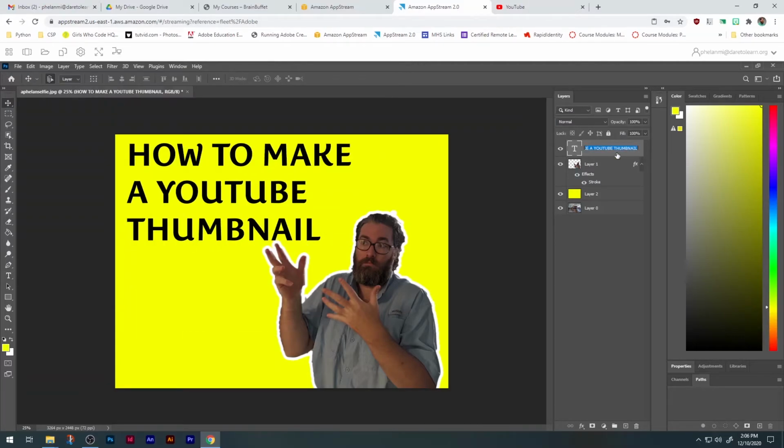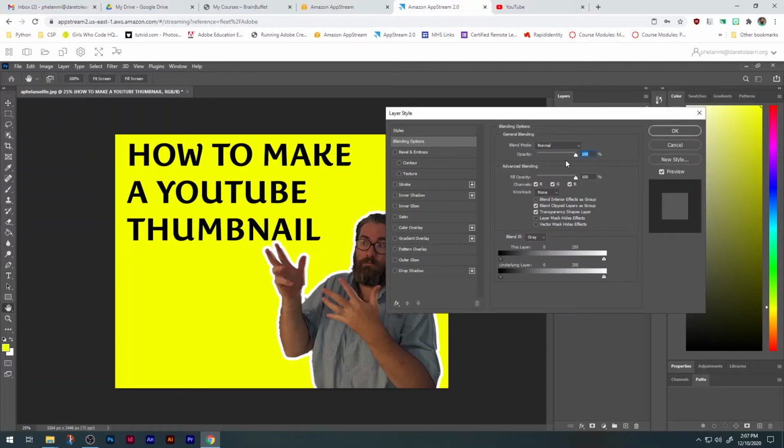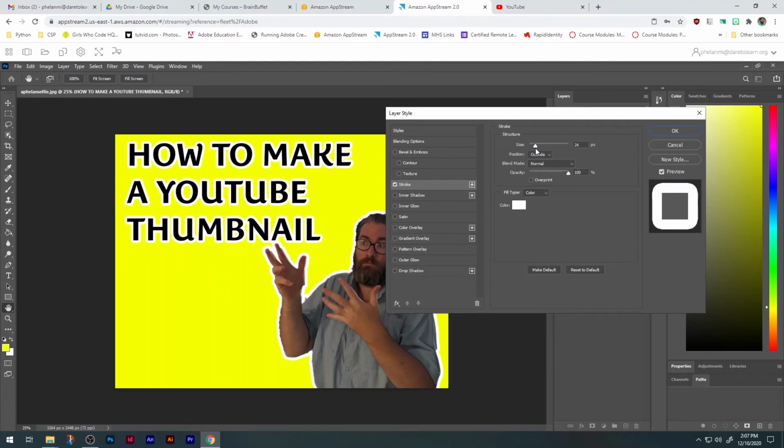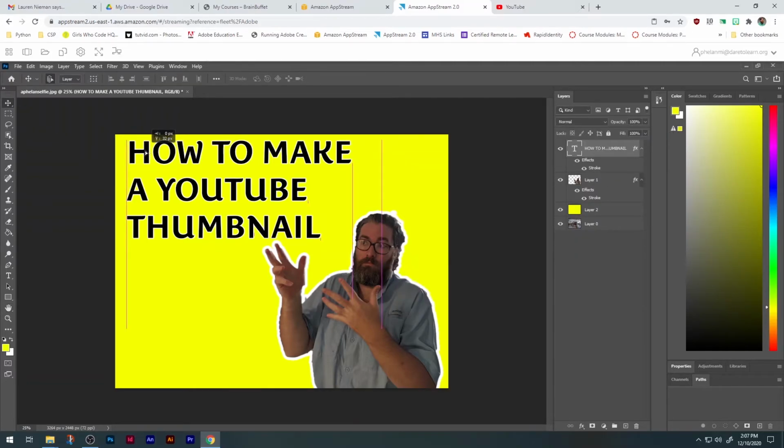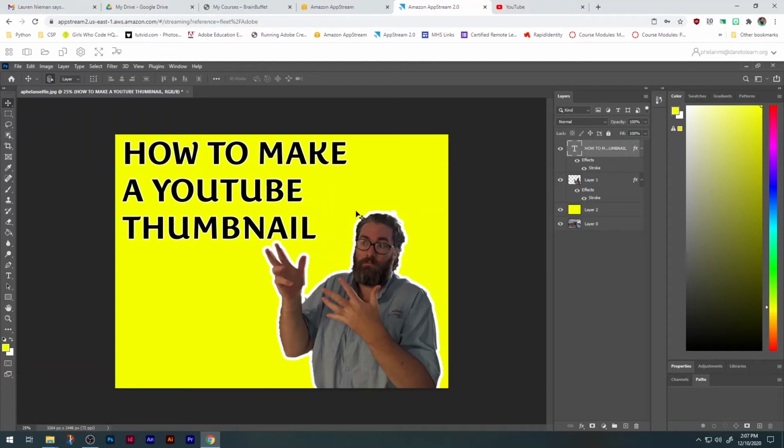If you double click to open up the blending options, if you click on the actual text, it'll open the text. You can double click or right click and go to blending options. And I can give it a glow or a shadow. Let's try. I'm going to do the same thing here and give it a stroke this time, only this time I'm going to lower the stroke size to something smaller. And that kind of makes it pop off the background. And yeah, it's pretty good. You could tune things up if you want, but that's about it.